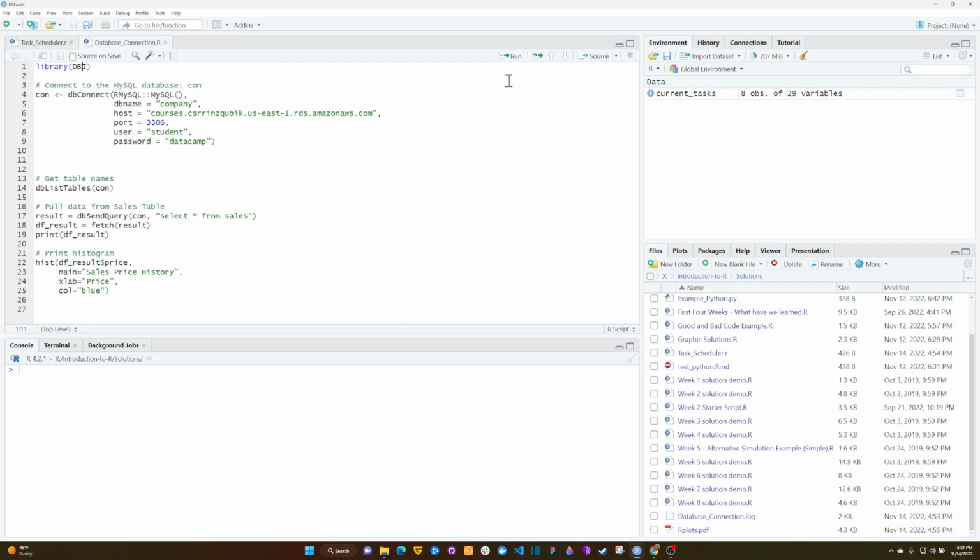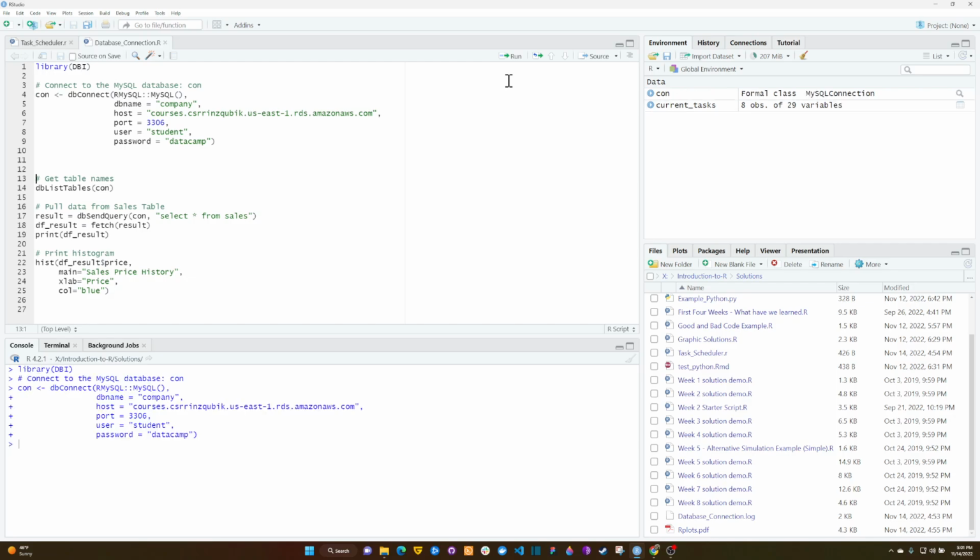Let me go ahead and execute that for you. There's your library. There's your database connection. No errors, so we know that it made the connection. Listing out the tables, we see there's a table for employee, products, and sales. I'm going to then set up the result and do the data frame fetch.